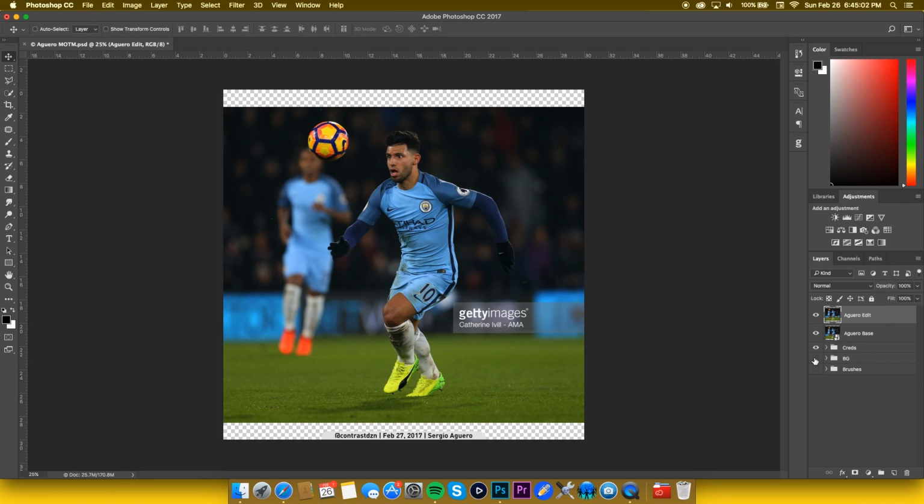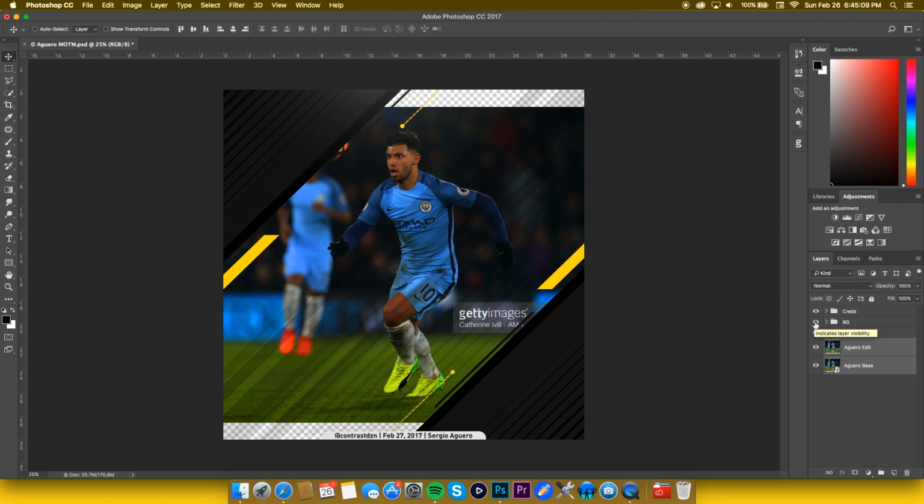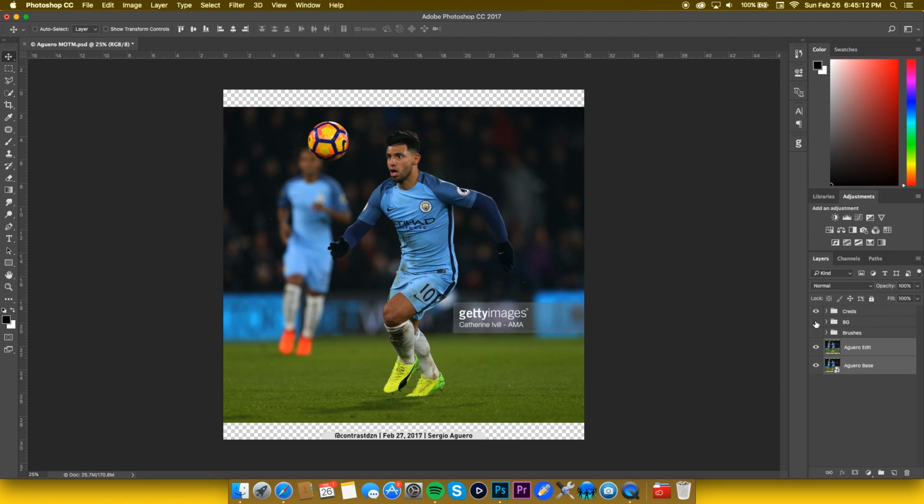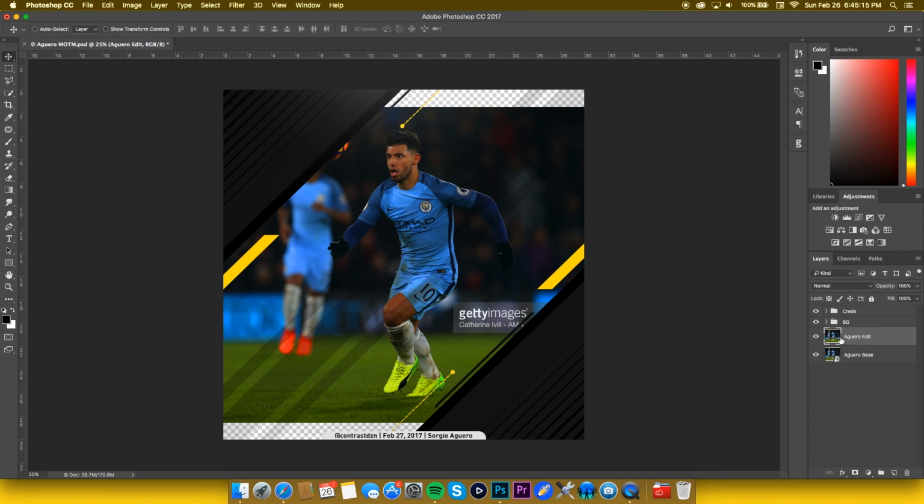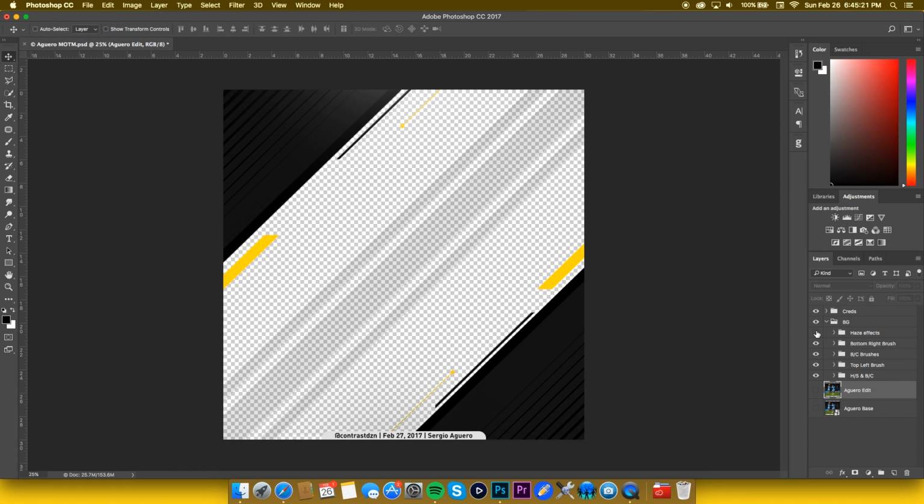Next, we have to choose whether we want this background or these brushes. For this edit, I'm gonna go with this background. So what I'm gonna do is remove this, and I'll just quickly run you guys through what's in the background. So, what we have is like this little lighting at the top right here. As you can see, by turning this on and off, that little lighting goes on and off. Then we have the bottom right brush, which is right here. We have this main brush right here. Now that brush is probably one of the most important brushes. And then we have the top left brush right here. And lastly, we just have some effects like lighting effects that you'll see later on.